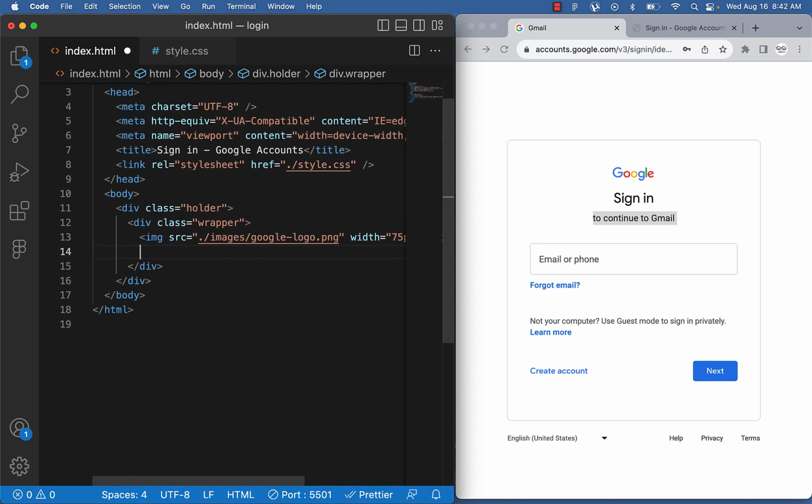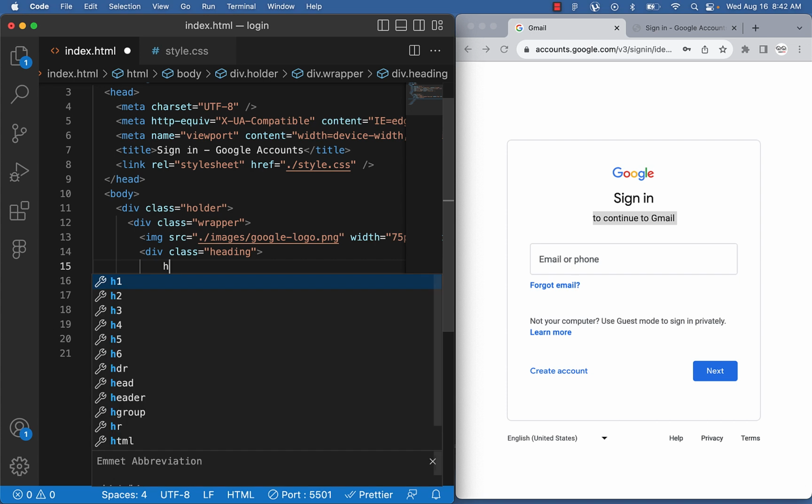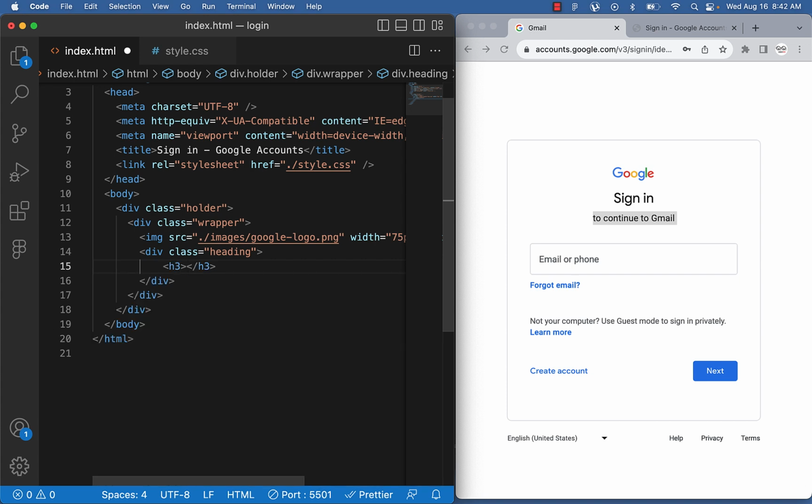I'll say div with a heading class, then I have my h3 here, and let's call this one sign in, just the way they have it there. And let's have a paragraph text here.